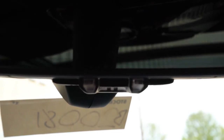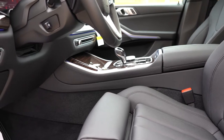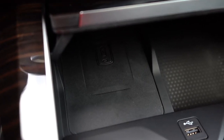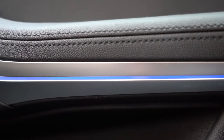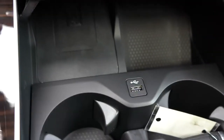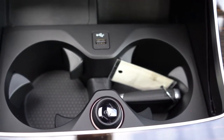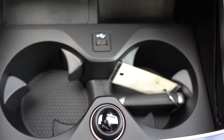Universal garage door openers are under the rearview mirror for up to three doors. Dual-zone climate control is standard; four-zone is optional and what we have today. A wireless phone charger comes with the Convenience Package, located in front of the shifter. Ambient lighting comes standard — I'm leaving it on blue. Heated and cooled cup holders come with the Executive Package — one of the best features I feel every car should have.